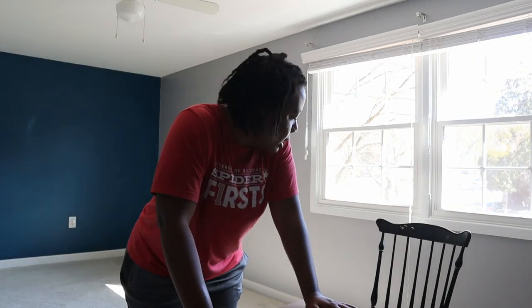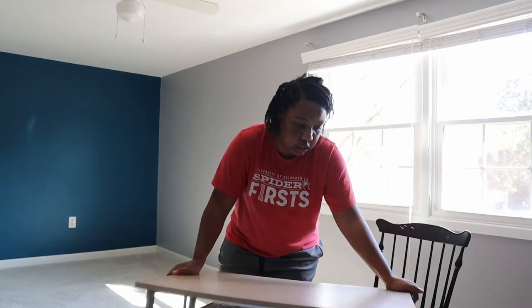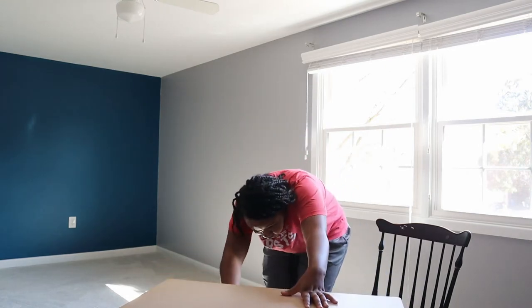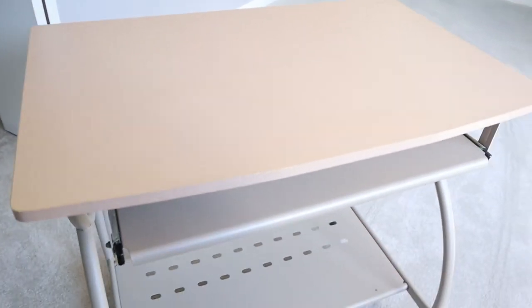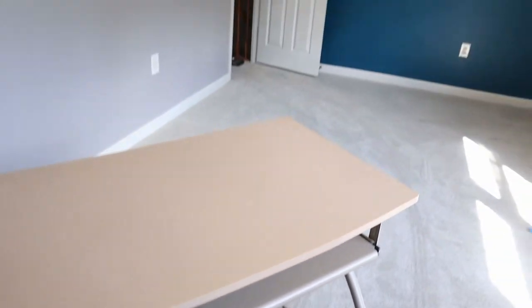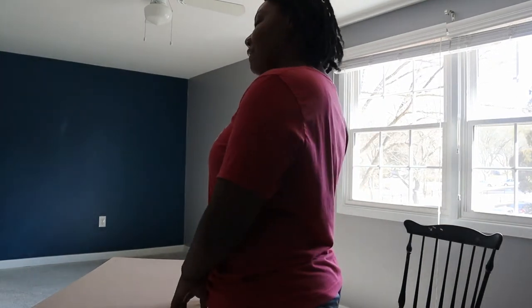So I want a desk in my room, but before I go to IKEA and buy a hundred-dollar desk, I'm gonna see if I can repurpose this desk I was using in my office at the old house and see if it'll work for my needs. I'm gonna remove all of this extra hardware I don't need — there are things that hinder my foot situation. I don't know if I should paint it; originally I had a white desk in mind, but if I can make this into something I like, I might work with that idea.